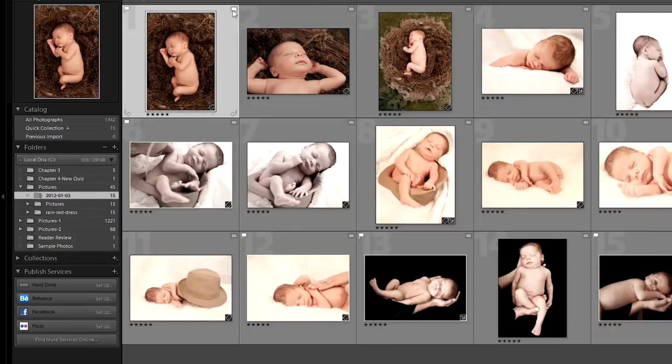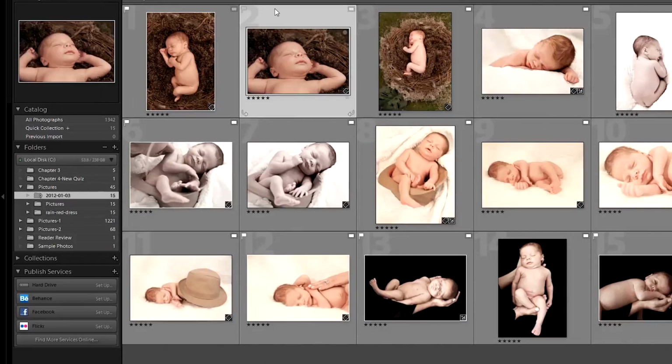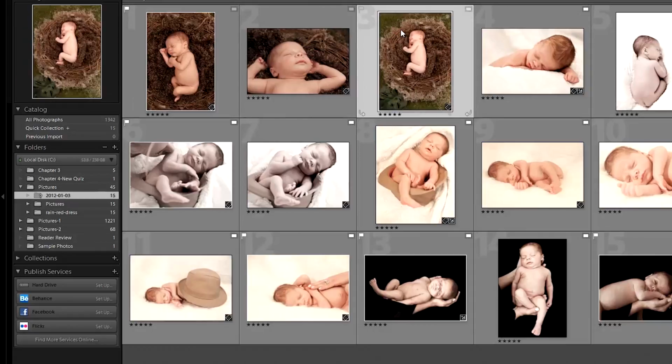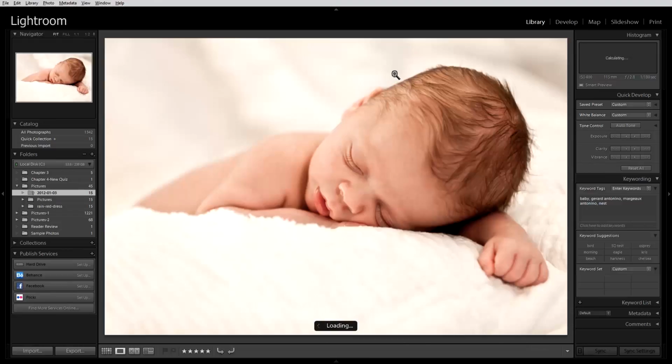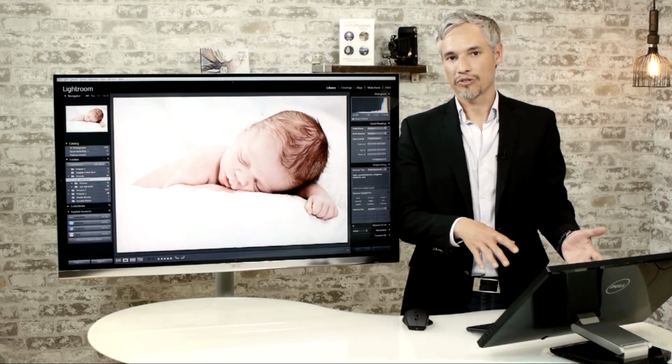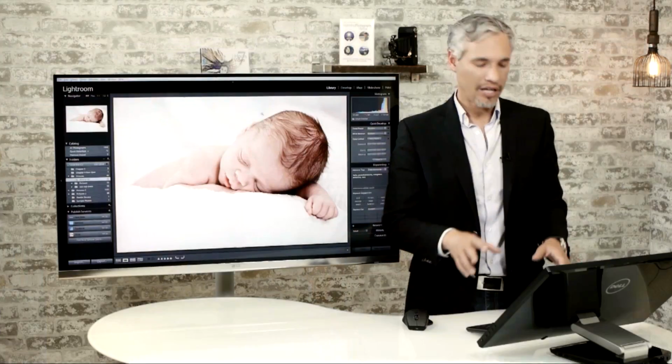And look at these things. That means that it's working from a smart preview. That's because it can't find the picture. So if I want to go in and edit it or something, well, it happens to have a smart preview so it can show me something, but it can't access the original file, which means I couldn't get all the detail out of it. I couldn't make good edits to it.